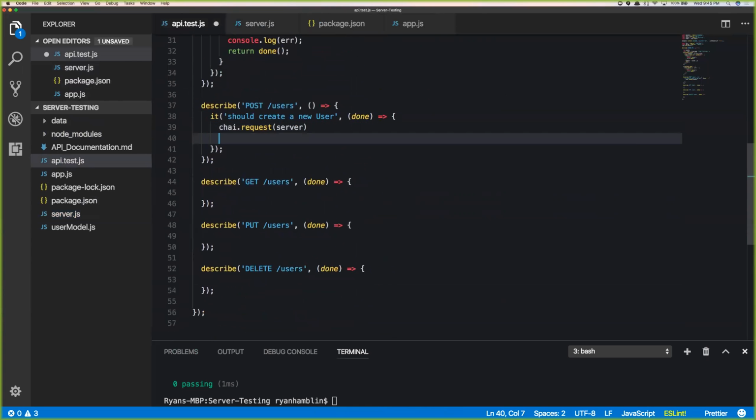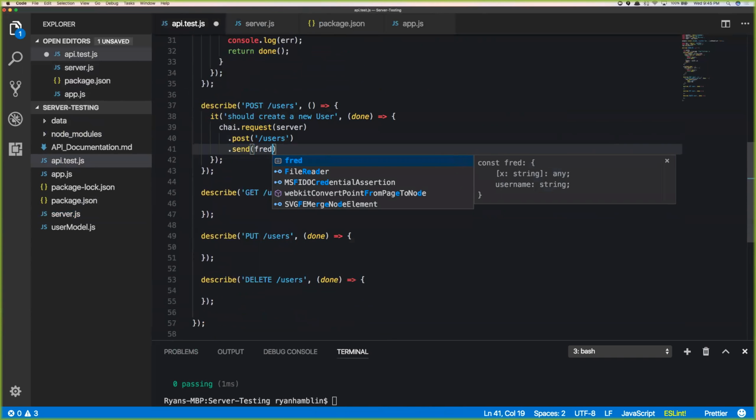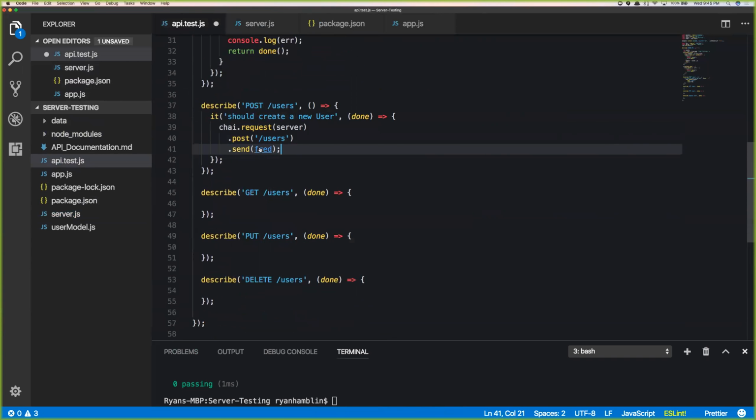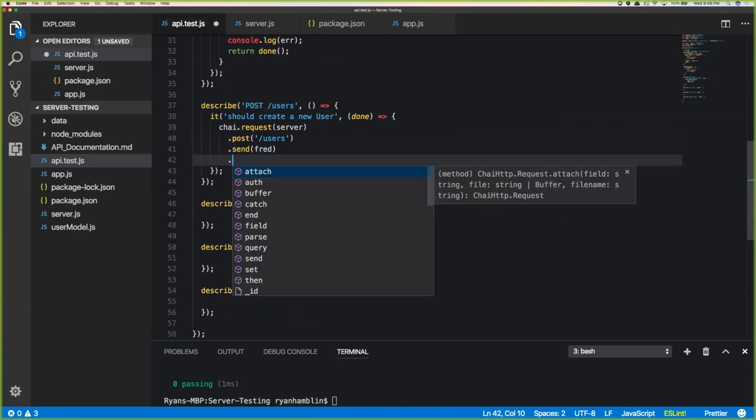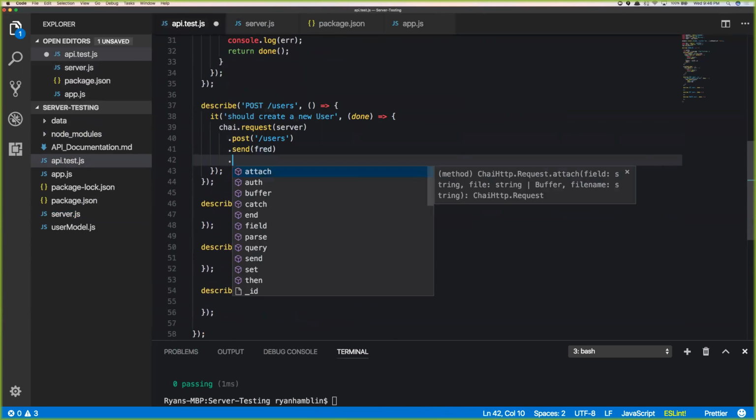Okay. Do I just do that like this? Yeah, .post, and then in quotes /users. Okay. And then next line, we're going to want to send something. So .send invoked, and then we put in the object that we're trying to send. So Fred. Make sure that we have access to it in this scope. Looks like we do. And I think we don't want a semicolon right there, right? Okay. Because then we want to call .end. Okay. And what does .end do?